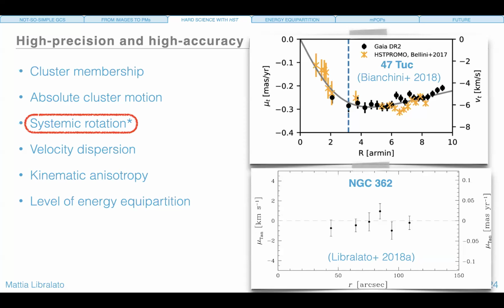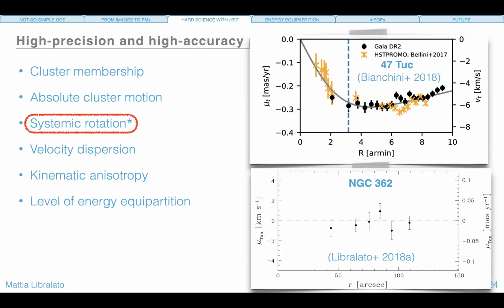But not all clusters show such a nice rotational curve. There are others like the one at the bottom, NGC 362, that instead shows something very different, which is a flat curve. And this can be due to two reasons. The first one is just a projection effect. If the cluster is rotating mainly along the line of sight, so it is seen face-on, you cannot detect motion in the plane of the sky. So there's no curve. But it is useful to know because it gives you an idea of the inclination of the axis. And the other explanation could be simply that the cluster is dynamically old.